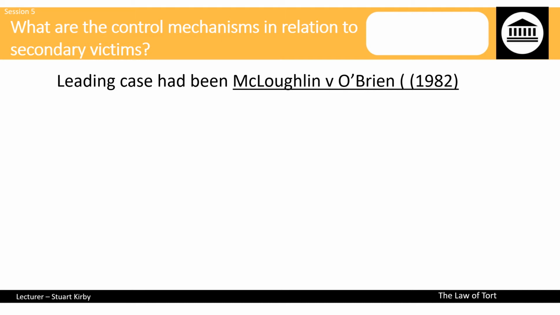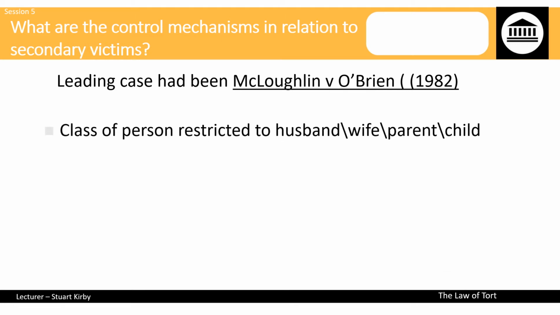Now, we've already mentioned before that the primary victim is of course Primrose, and also we mentioned in session 4 that Dahlia was also a primary victim because she was in the line of fire, if you like, and just managed to step out of the way in time before Primrose was hit, so she's regarded as a primary victim as well. The secondary victims we're talking about then are the parents, Jake and Jenny.